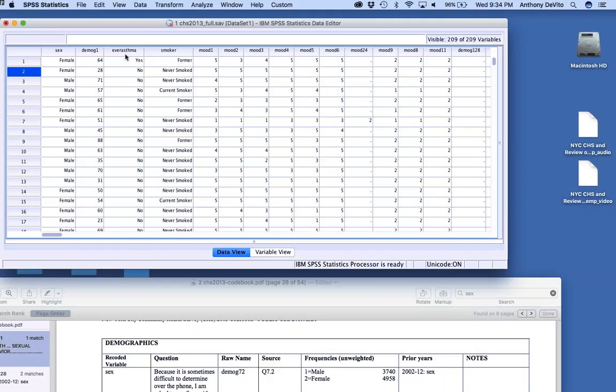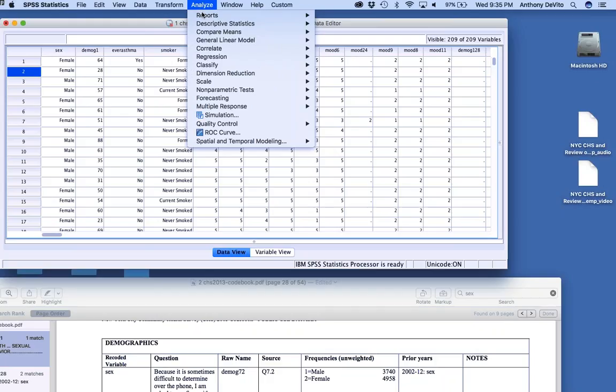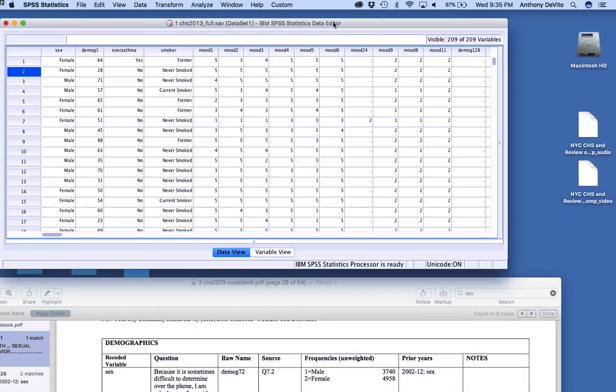So let's say I want to, as part of my presentation or my study, mention that, gee, is this a population that has a lot of females in it? Is it an older population, younger population, and so on? So let's take a look at what the distribution of males and females is. So it's a categorical variable. So I'm going to go to Analyze. I'm going to go to Descriptive Statistics. Since it's a categorical variable, I'm going to go to Frequencies.